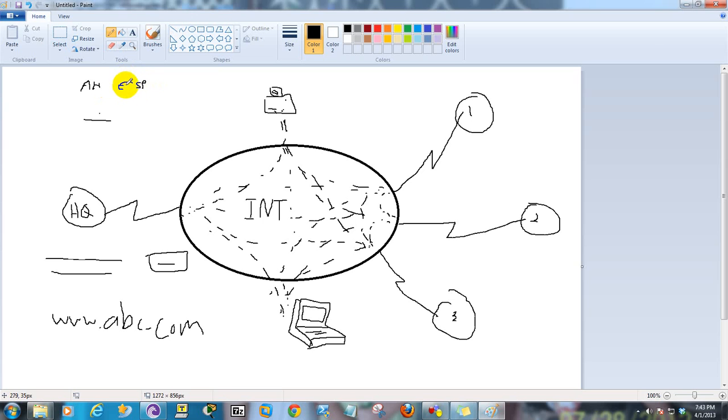Now, to guarantee you're going to be able to get across, you're going to have, say, an ISAKMP or an IKE, which IKE is Internet Key Exchange, ISAKMP is Internet Security Association and Key Management Protocol. You can have an ISA-SA crypto tunnel. You're going to set up a crypto tunnel, and that crypto tunnel is going to encrypt all of your data as soon as it hits the tunnel.